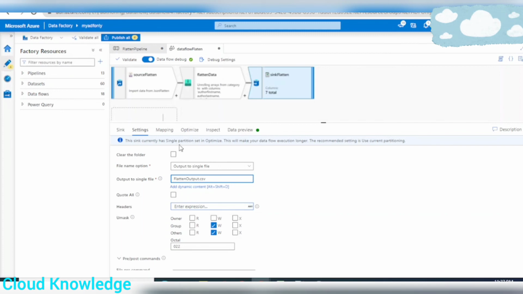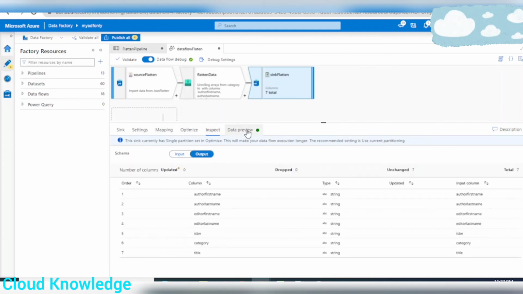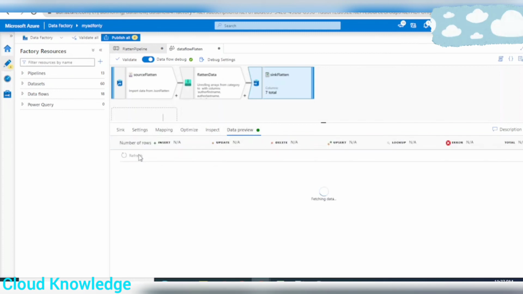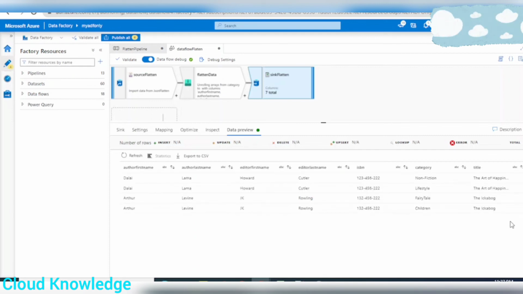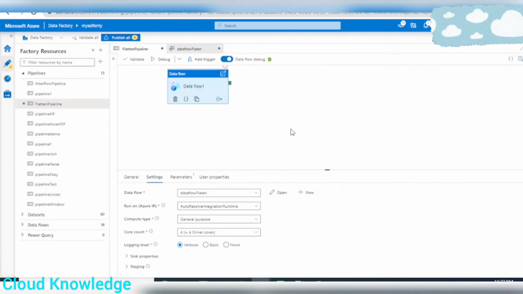Next, we'll go to the data preview and click on refresh to see the output which will appear in our target CSV. This looks okay. Now we'll validate the mapping. This is validated. We'll go to the pipeline.